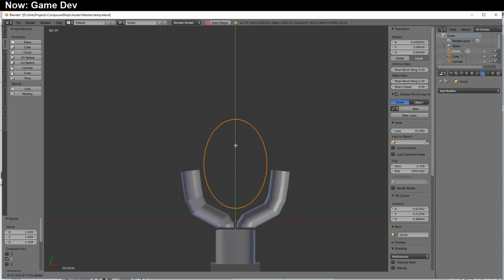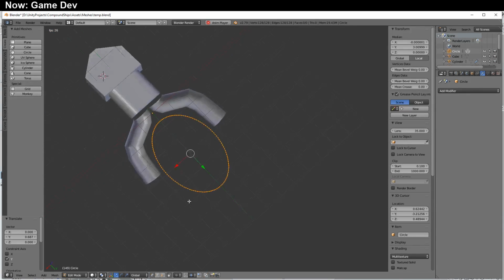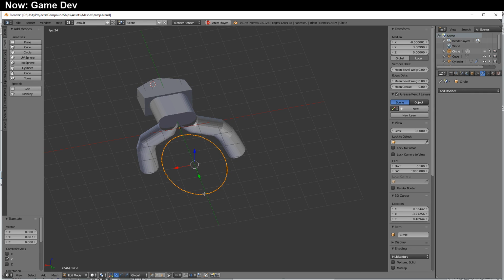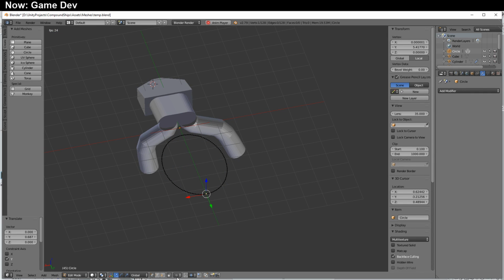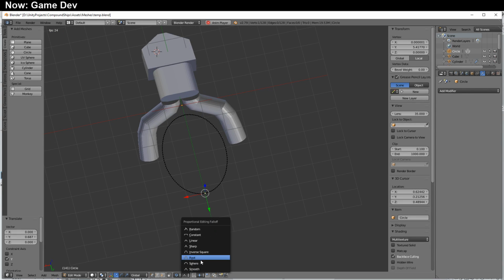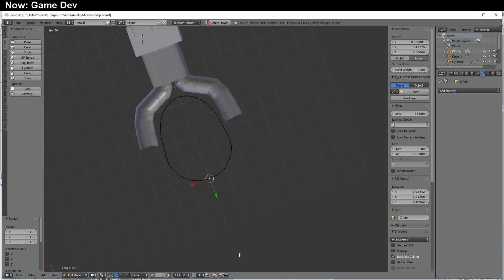It's not technically an egg shape at this point. It's oblong. The question is, I think I do want it to be an egg shape, but do I want it to be an egg shape that's thin at the front and fat at the back? I think so. If that's the case, what we'll do is we'll just grab this part here, turn on proportional editing, make it a nice, smooth edit, and just scale it slightly. Boom. Now it's an egg shape.